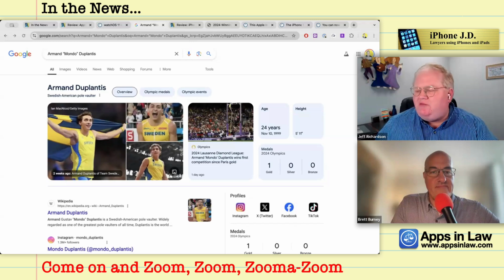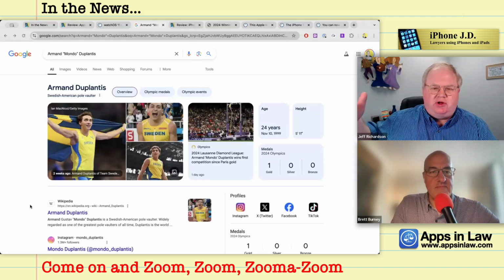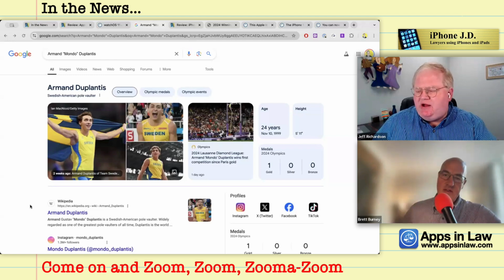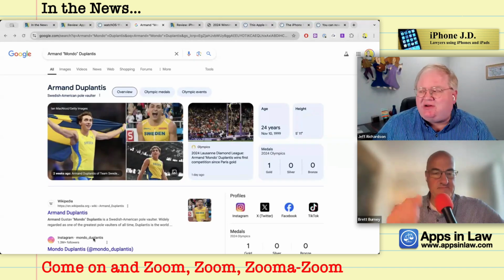There's a rumor that when Apple comes out with its new iPhones, perhaps as soon as a few weeks from now, they may have better zooms even on the entry-level version of the iPhone, which I guess may be called the iPhone 16. We'll see. Who knows what the 16 Pro or Pro Max will have. We'll find out all about this in a couple of weeks. But my point is, if you're thinking maybe I'm going to get a new iPhone this fall, much like we just talked about with maybe getting an Apple Watch this fall, seriously consider whatever Apple has that has the best zoom, because I'm here to tell you it makes a difference.